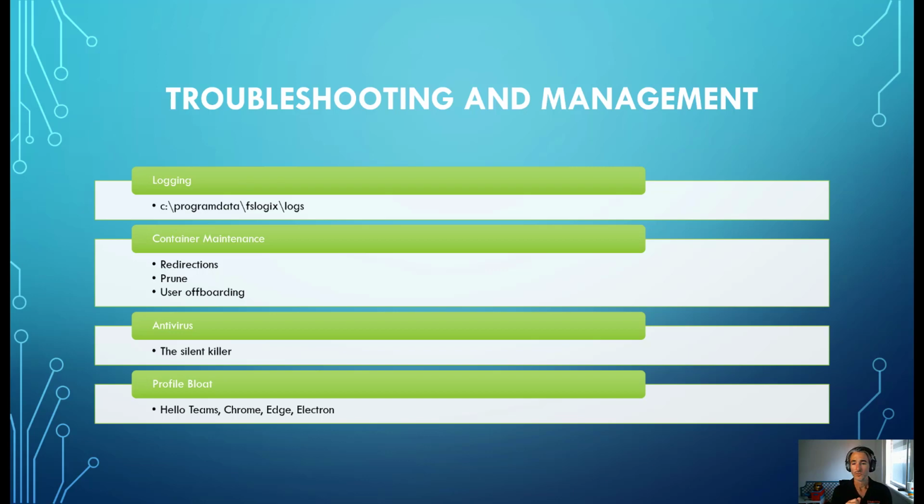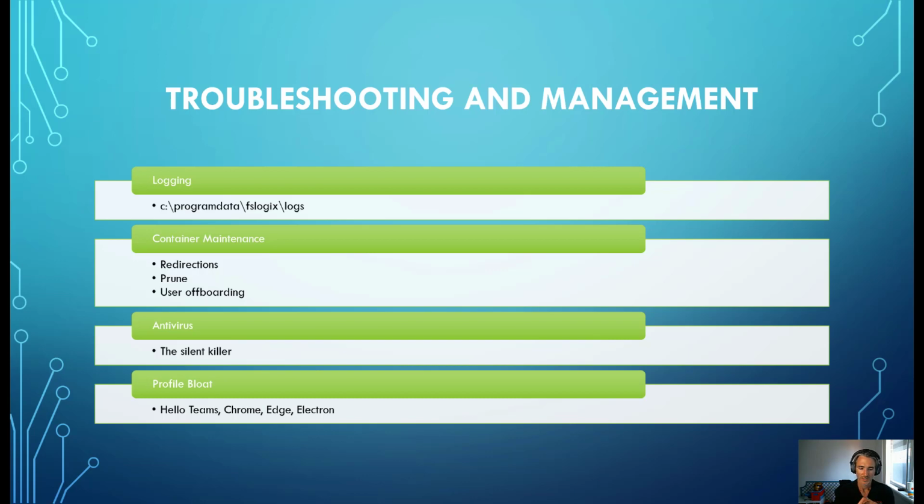Last one on maintenance is user offboarding. Suddenly, offboarding users and the data that they have left lying around is quite critical. Right? If I've got 10 users that left the org, they've got 20 gig worth of data each, that's 200 gig worth of data I'm typically having to pay for somewhere in Azure. So offboarding processes need to be thought about.